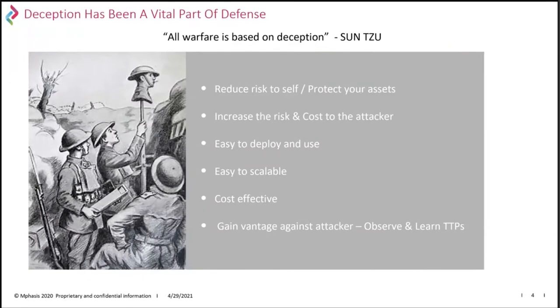The benefit of deception as a strategy is obvious. The key thing here is, for the attacker or an enemy soldier in this case, maybe a sniper sitting far away and trying to shoot these soldiers, his risks are now very high with so many dummies or fake heads distributed across the war front, right? He has to take additional equipment or effort to spot the actual soldier. Otherwise, his efforts are wasted.